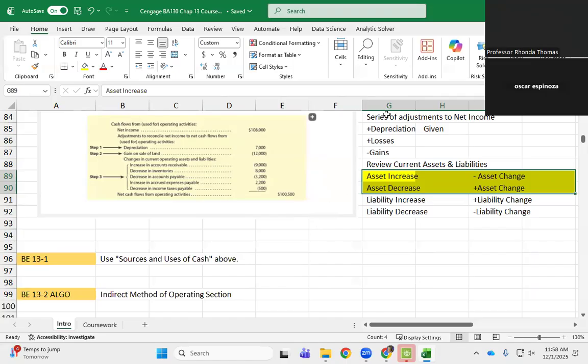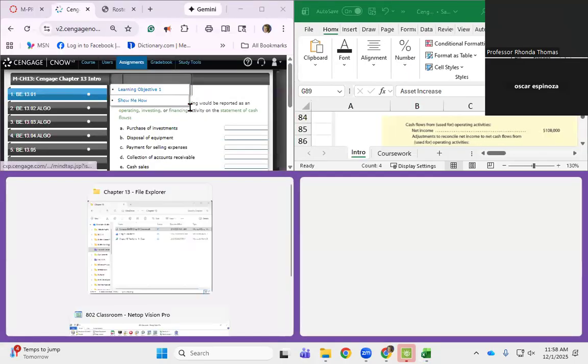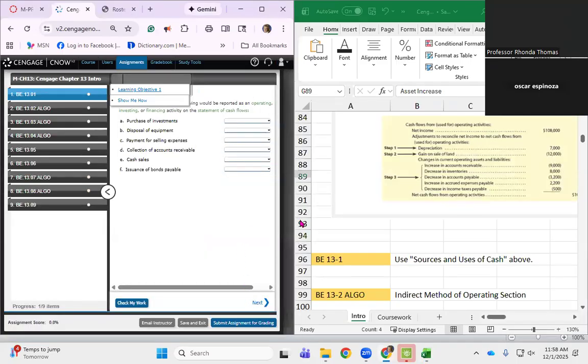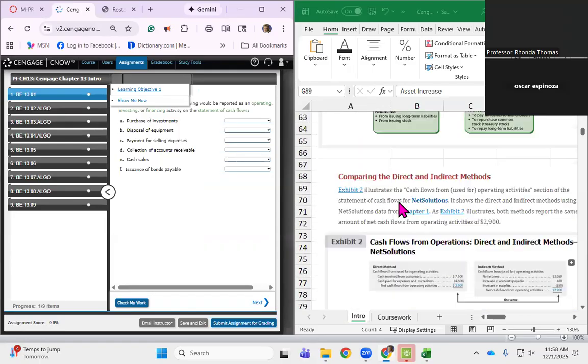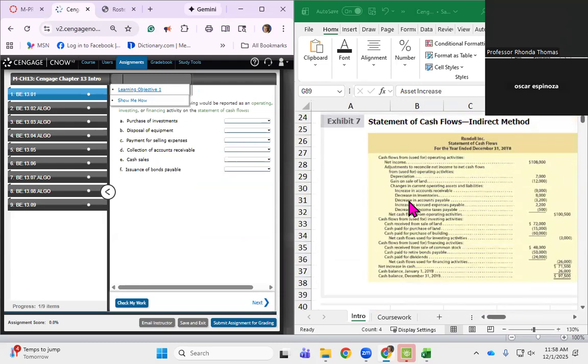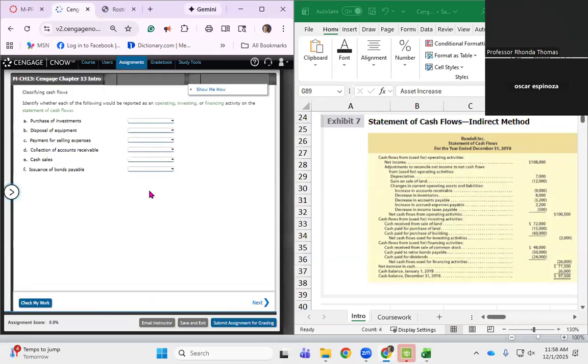So the first problem that we have, we are going to look at what section we think a certain event would fall under. If I go back up here and look at this cash flow statement while we are talking about each one, let's see if we can figure out where it will go. Now, this is a hard part. If you purchase investments, this one's easy. It's going to go in the investing section.